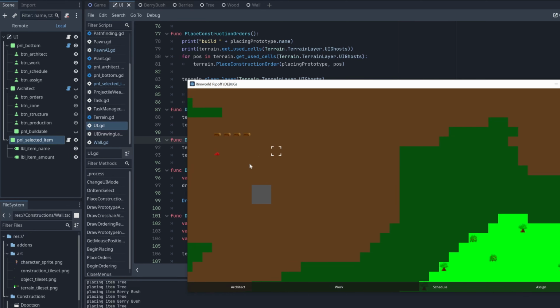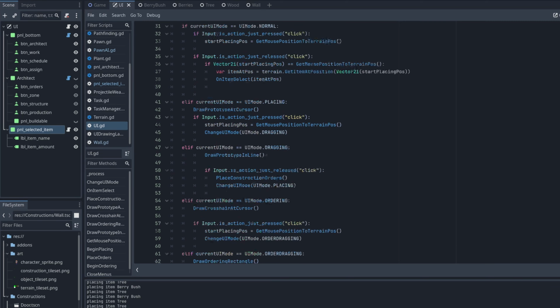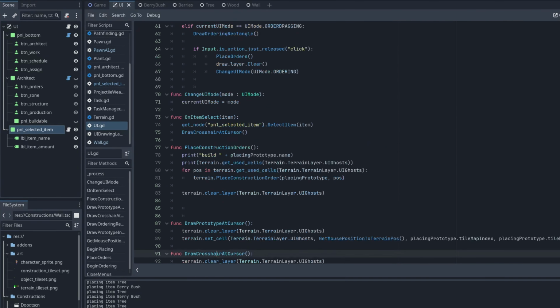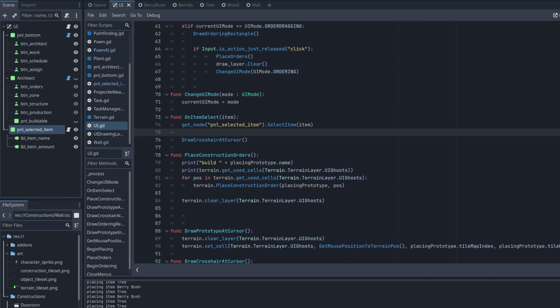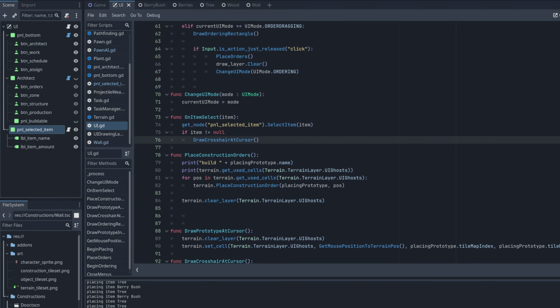Okay, no, I don't want it to do it on nothing, only when we select on something. So let's fix that. So if item is not null, we'll do that. And I'll tell you what, item.